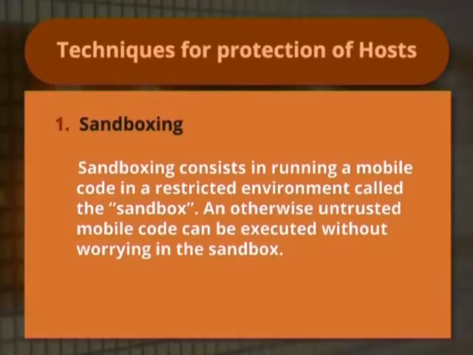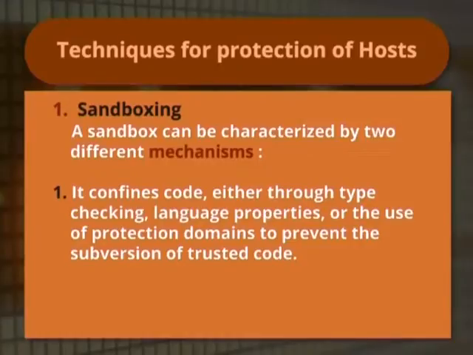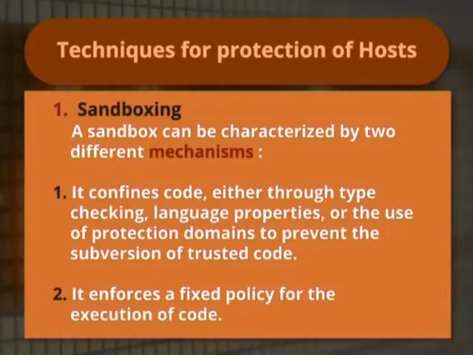Number 1, sandboxing. Sandboxing consists in running a mobile code in a restricted environment called the sandbox. An otherwise untrusted mobile code can be executed without worrying in the sandbox. A sandbox can be characterized by two different mechanisms. Number one, it confines code either through type checking, language properties, or the use of protection domains to prevent the subversion of trusted code. And number two, it enforces a fixed policy for the execution of code.